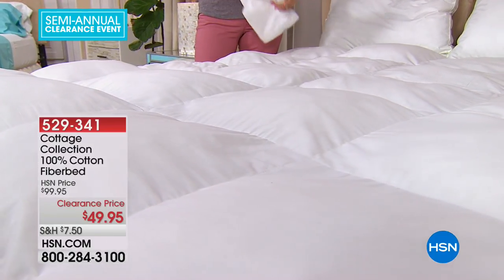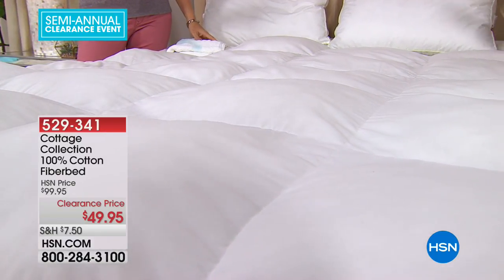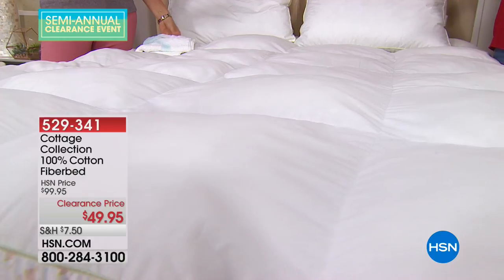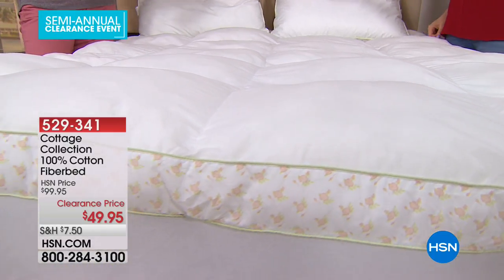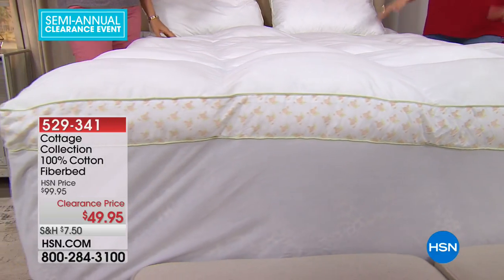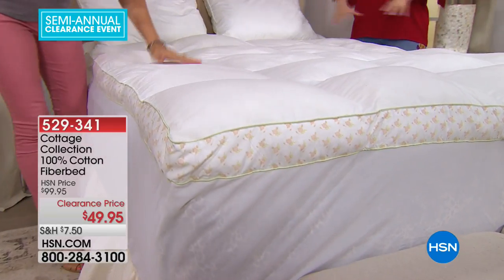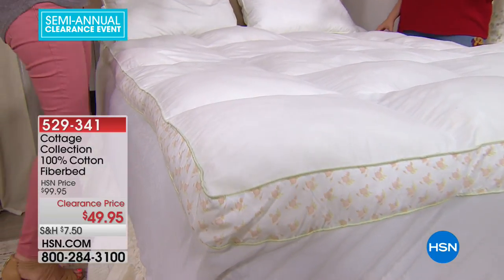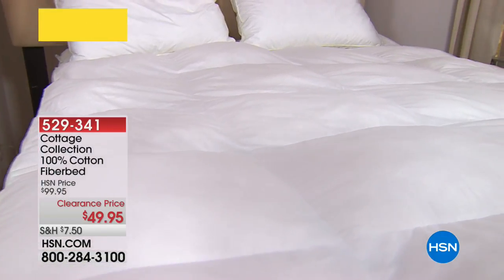I've got some other ideas. In the summer, we have a lot of company and family coming over. And if you've got a bed like maybe a fold-out sofa that is not the most comfortable thing in the world, or an air mattress, you put something like this on top of it. All of a sudden, instead of being uncomfortable, you're making it a luxury experience for your guests. And that really goes a long way. They may not leave. Maybe that's not such a great thing. Just something else to think about.